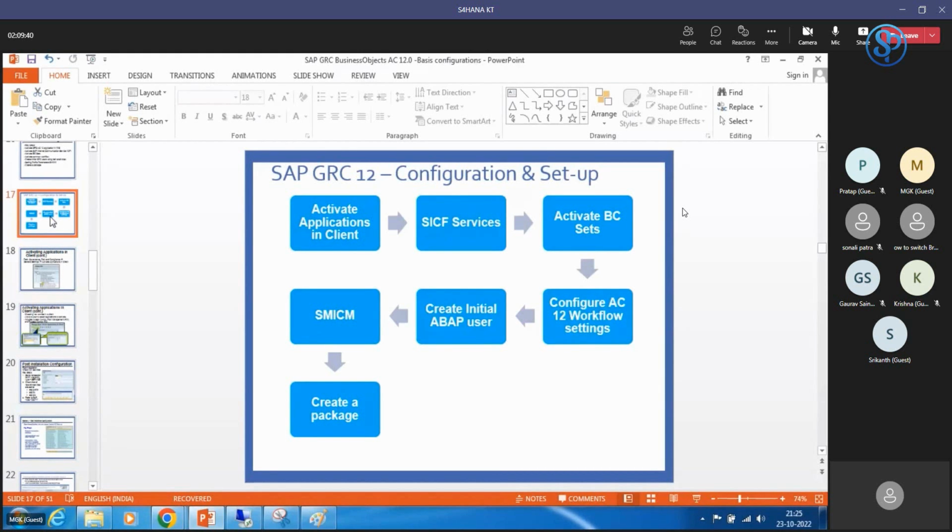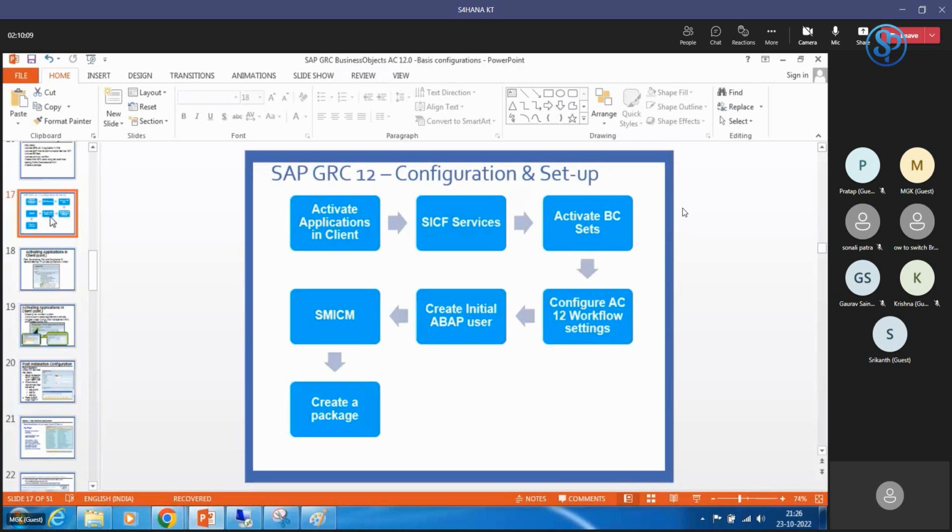So whenever you upgrade the system or apply a support pack, going from support pack 8 to 14 or 16 or whatever, it is always a good idea to do these validations. SWE2 is one validation. You have to make sure all those GRAC related entries are activated.